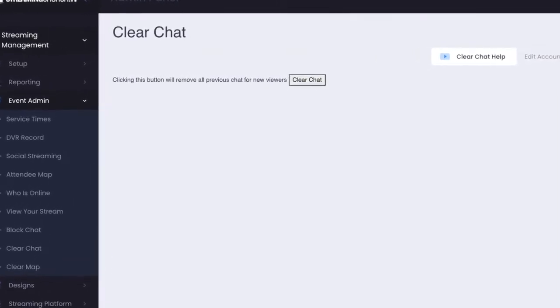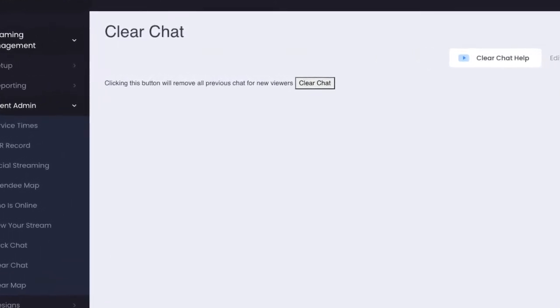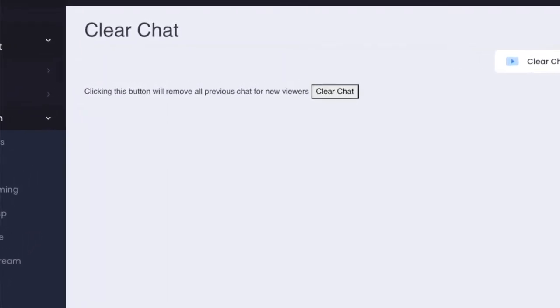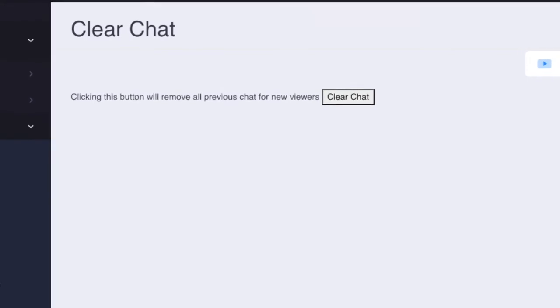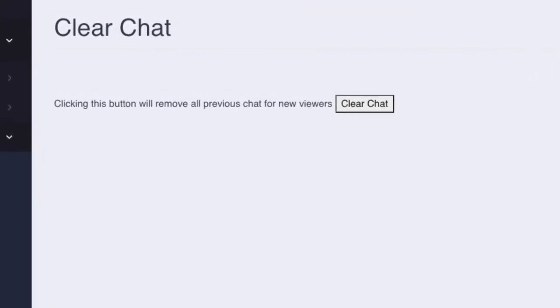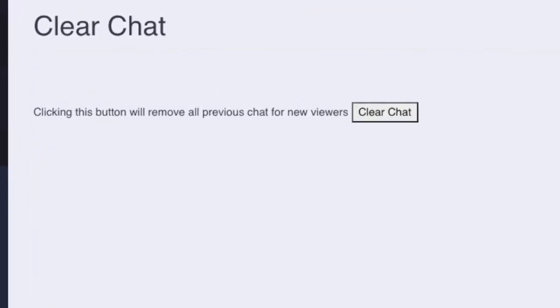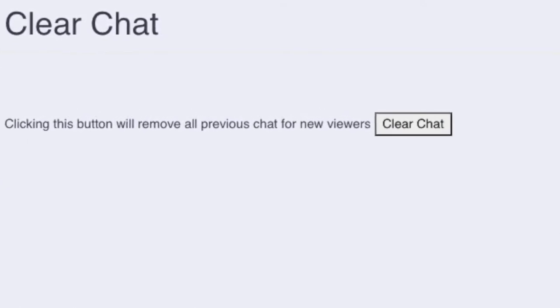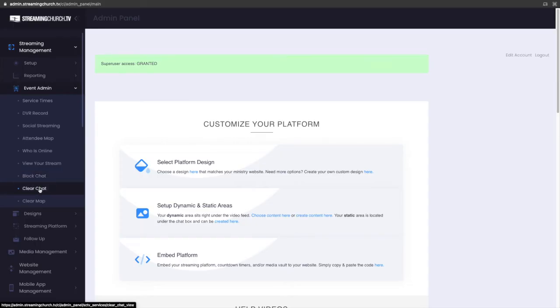We want it to be as much like walking in the door as humanly possible. So a live experience as much as possible. So we're very careful about what we're saying on that chat platform. You can go here, clear the chat, and it's a very easy tool. Then you've got other tabs. You can look at the map here, and as I said before, you can view who's online.